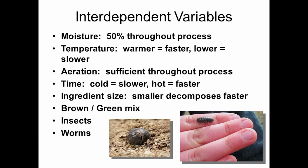What? I like insects. Well, I know. You're surrounded by them.